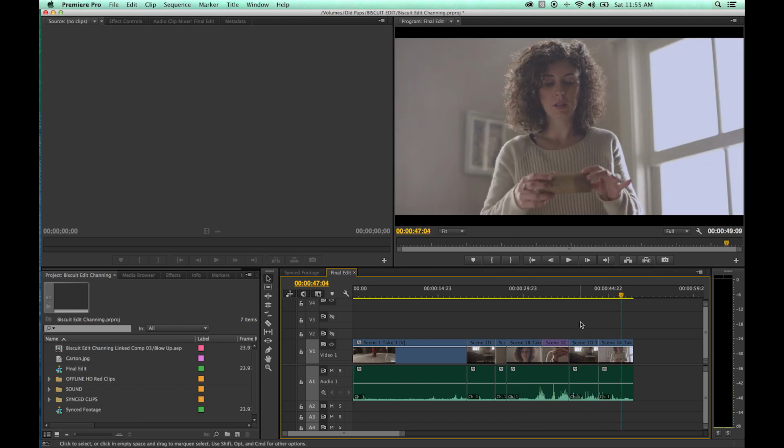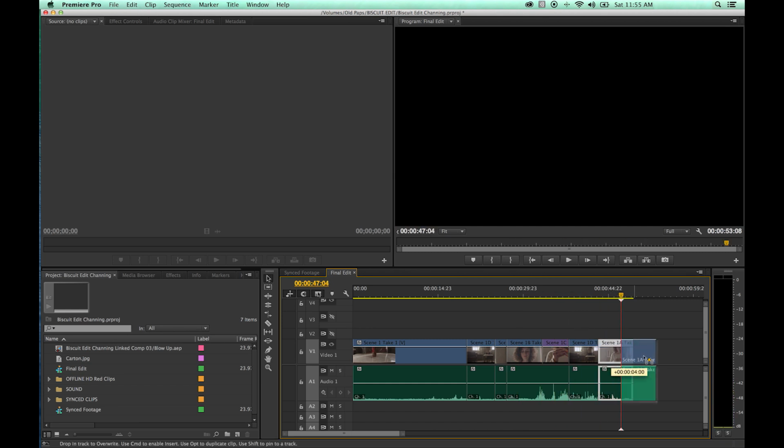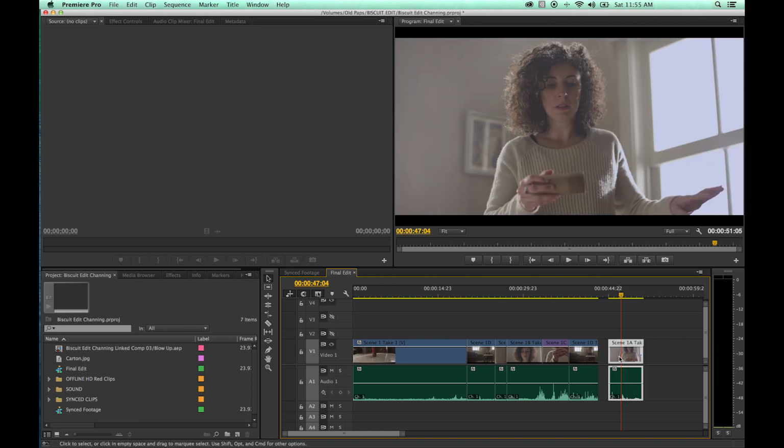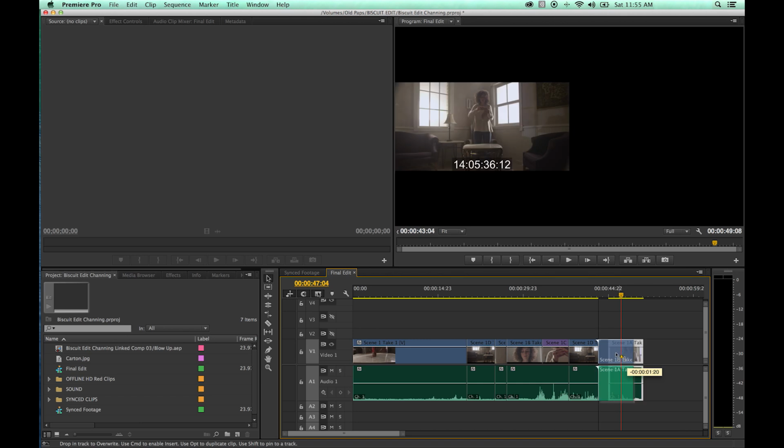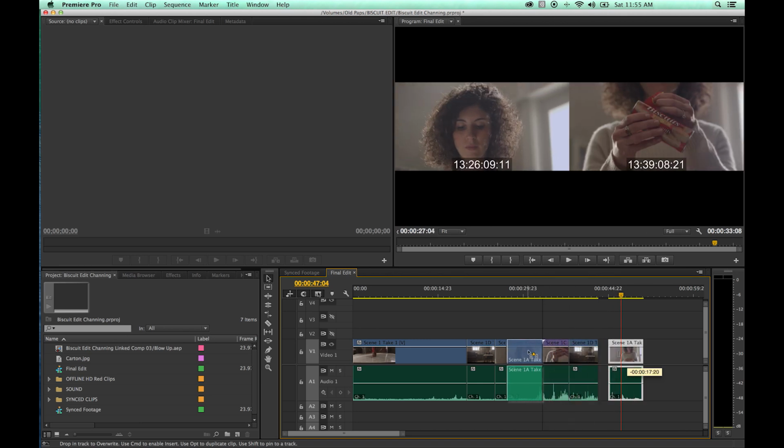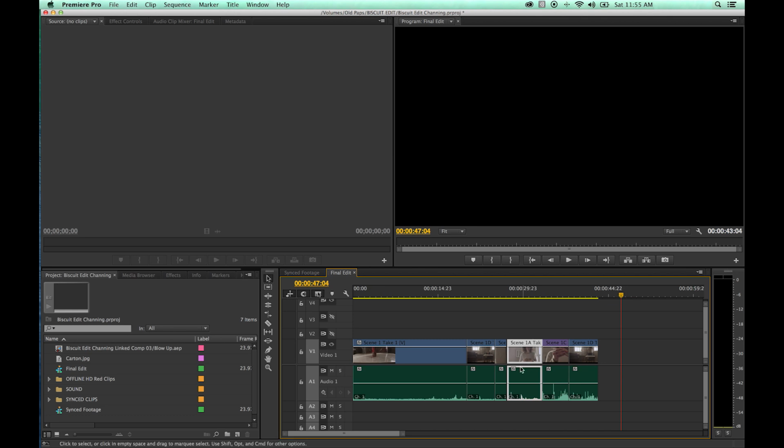So you've got selection, you can move clips, you can grab a clip and just move it anywhere on the timeline. And by the way, if you want to insert this clip over here, a quick way of doing that is you just grab this clip, and I'm going to put it where I want it to land, but right there is going to overwrite. If I let go, it's going to overwrite the clips in its way.